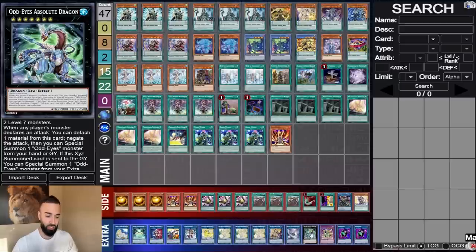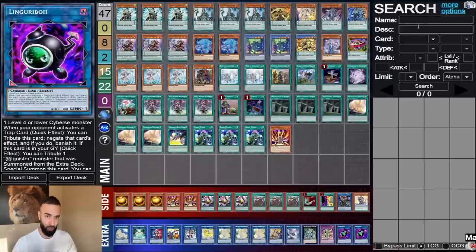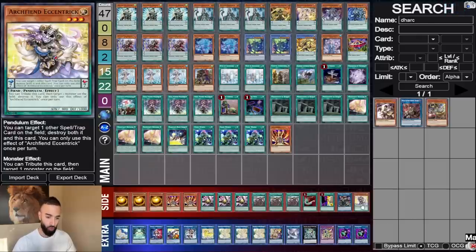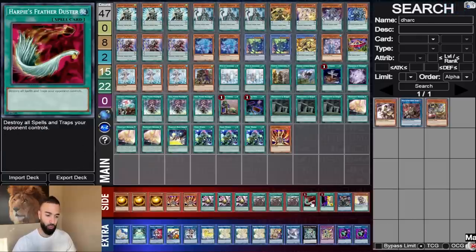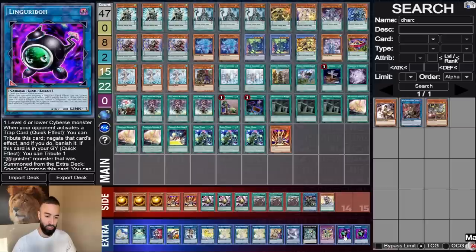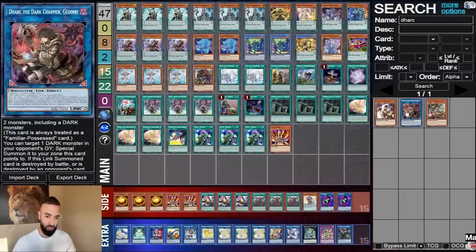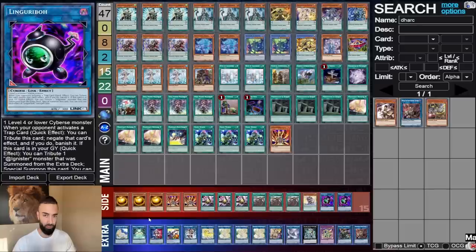If you want to really screw up your opponent going second, three Selene. Access, Apollosa, Absolute Vortex, Double Lingeribo. The only card I'll put in the main deck right here is Dark. Dark is important. You could, if you really, really want to, you can remove a Duster, you can remove a Change of Heart, you could side deck the two Lingeribos if you really want to, you can main the Saryusha, main the Dark. This comes up as well. That's the list. I hope you guys enjoyed it.